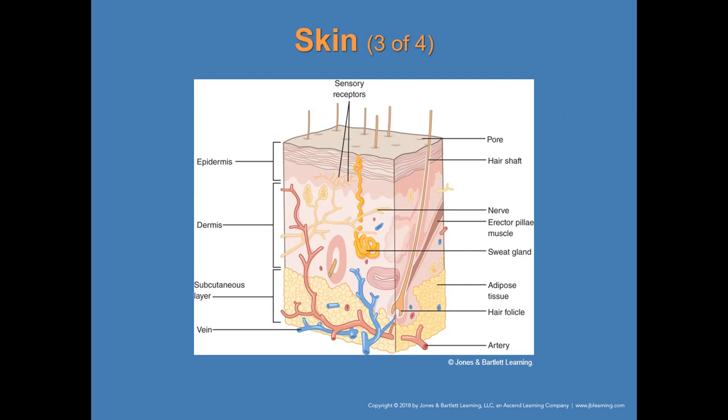All right. And so here's just a little diagram of it. So you see the sensory receptors, okay? Those are going to get sent back to the brain to tell the brain what it's feeling, okay? And as we talked about, your epidermis is going to be your layer of skin that you can see, all right? And then beneath that's going to be the dermis, okay?